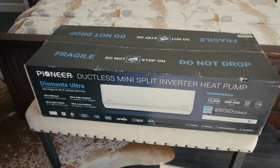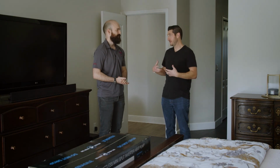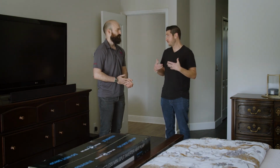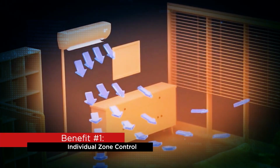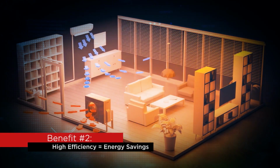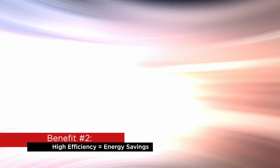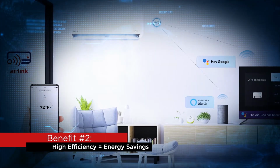I know we've been talking about this. We have a relatively late model unit on this house, but especially in the hot months here in South Florida, we are struggling to get this room to a reasonable temperature. That's one of the great benefits of ductless, you get that unique zone control. You can have this bedroom set to whatever temperature you like and the rest of the house kept at 70 or 75, however you like it. And speaking of savings, this is actually an Energy Star certified system, so you're going to be qualifying for the 30% tax credit when it comes time to file taxes.